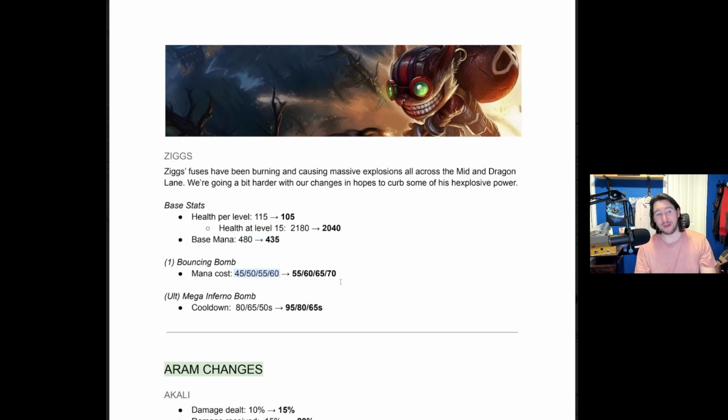And then when you look at Bouncing Bomb, they're increasing the mana on Bouncing Bomb, and they're increasing the cooldown on Mega Inferno Bomb by 15 seconds at all ranks. But the Bouncing Bomb mana increase alongside the base mana reduction means you're going to get one less Bouncing Bomb in the laning phase. And for any Ziggs players, you will know, that will hurt. Because Ziggs is all about clearing the waves as quickly as possible until you get up towards your Luden's or whatever item you're going for, right? And then he's getting a Mega Inferno ult cooldown nerf because that was off cooldown every 2 seconds.